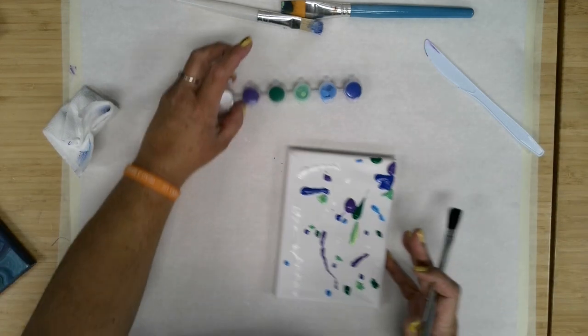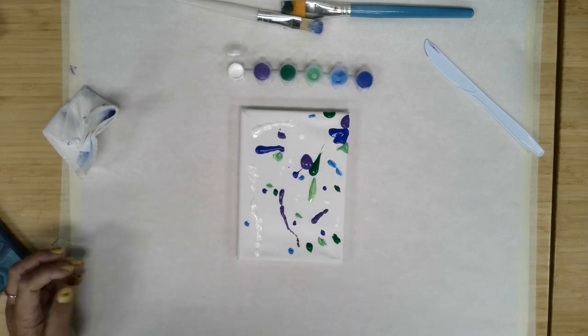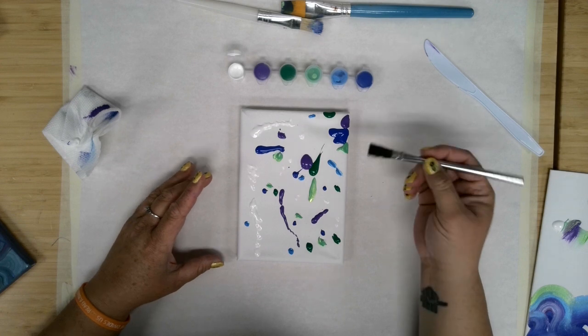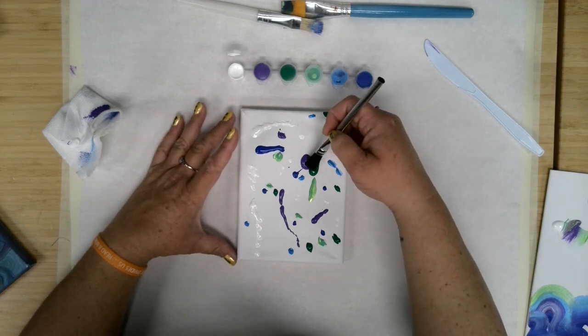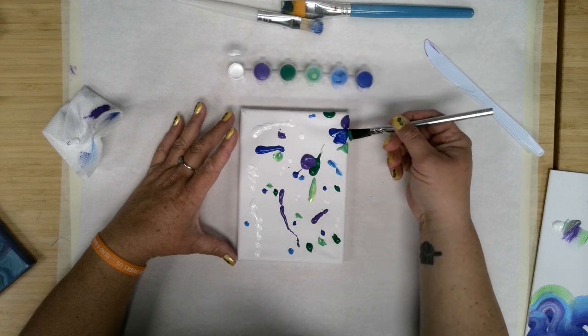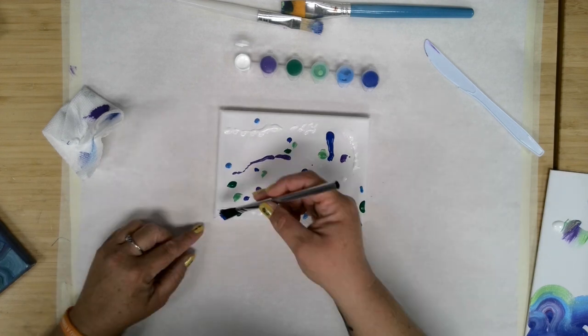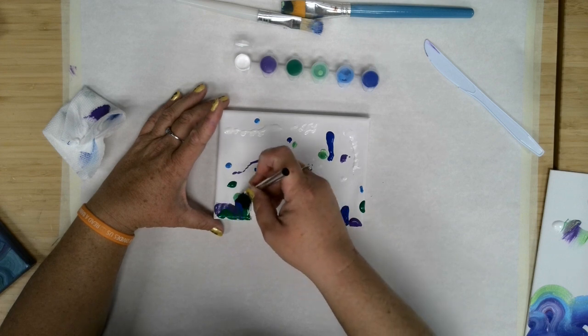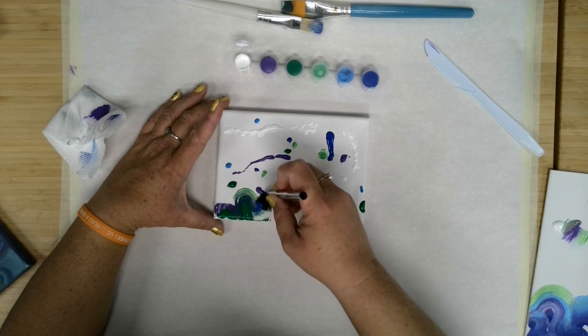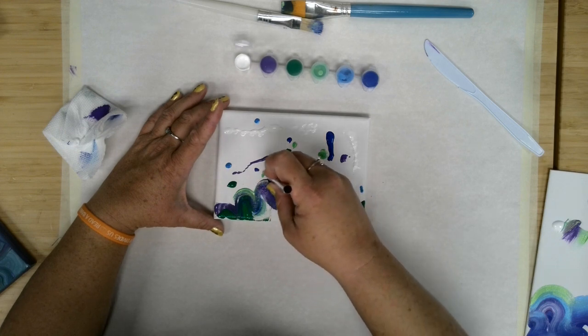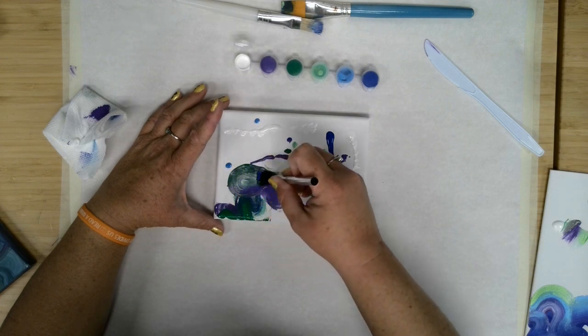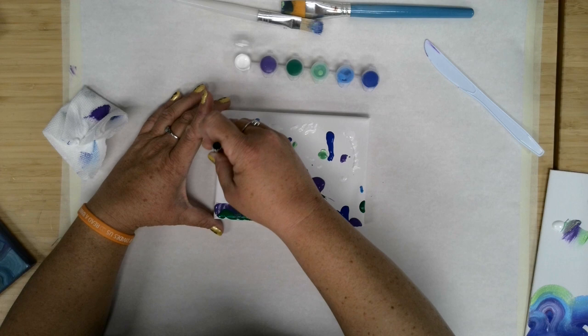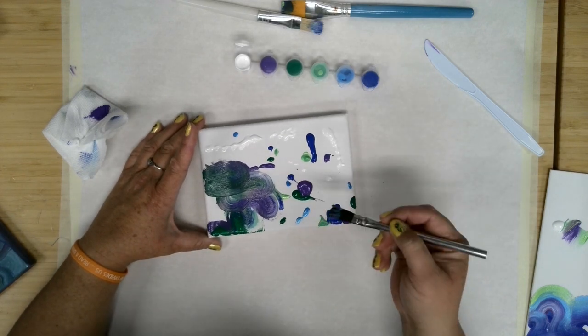All right. So now I've got my canvas prepped. I've got kind of paints all over. I'm going to start dragging and I am going to give myself some paint on the brush. Just to start with. Let's move it this way. I'm going to start from this lower corner here. And I'm just going to bring through. Holding my brush pretty flat. Coming into my other colors. Pulling that purple in. Let me go back on itself. Like kind of that spirally figure eight. And I'm not worried about any open spaces that I have. Because I'll definitely be coming back through for those.